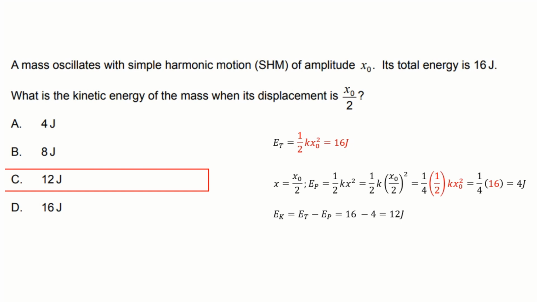Now you could have done this another way by calculating a half m v squared and using the equation relating velocity and x. However, I find this way a bit more straightforward. Up to you, you'll get the same answer. There's multiple ways of answering these questions in physics, so you choose the way which you are comfortable with.